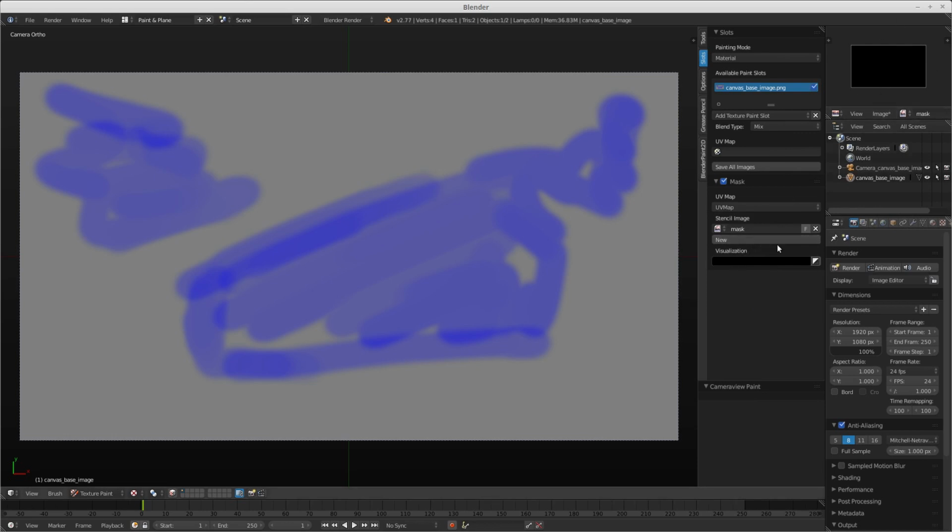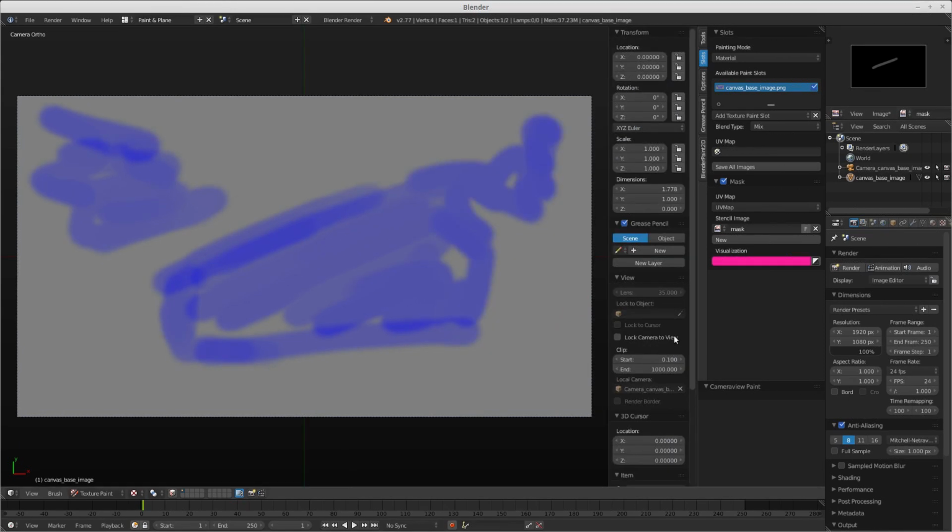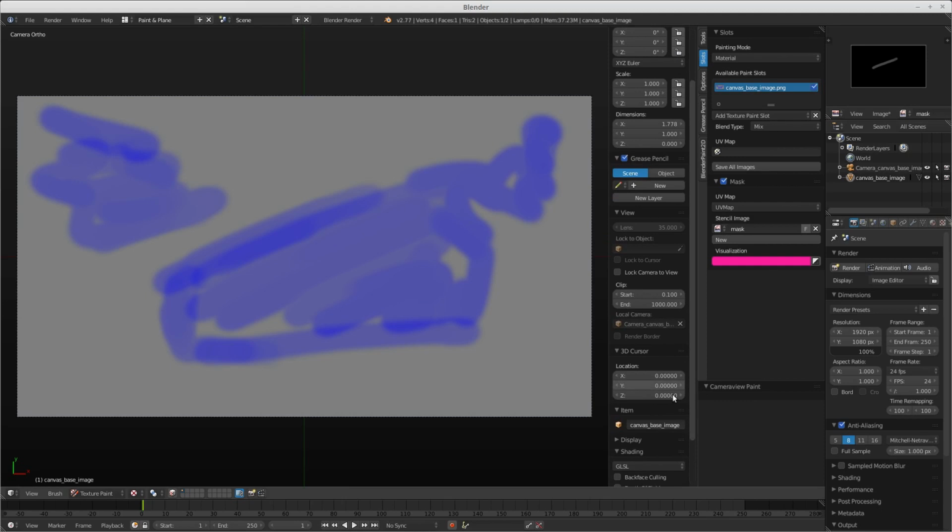What we need to do is change our visualization to a color that we can see, so I'm going to go with a bright purple pink. If we start drawing on the mask, you'll see it pop up over here, but you won't see it here, because we need to be in multi-texture instead of GLSL.